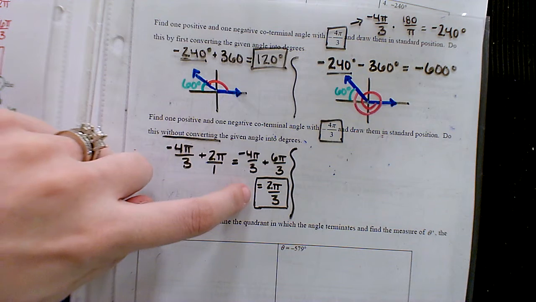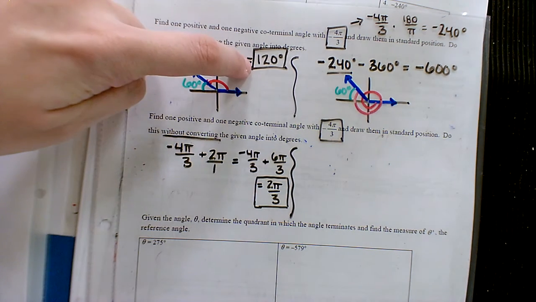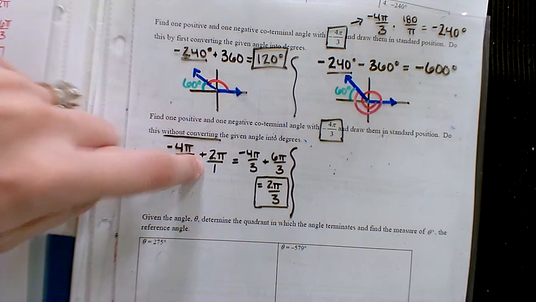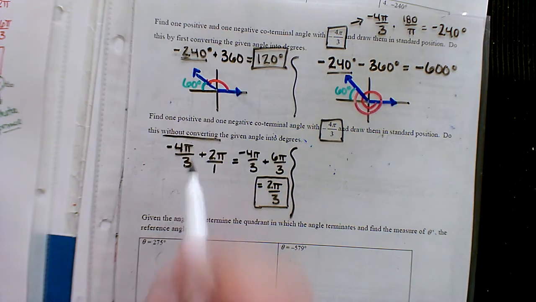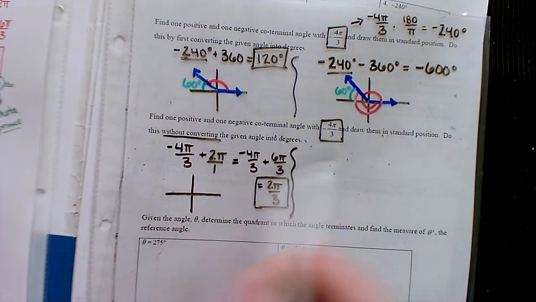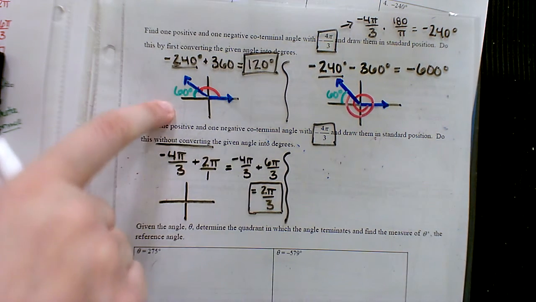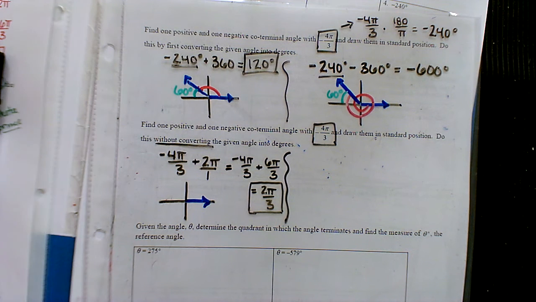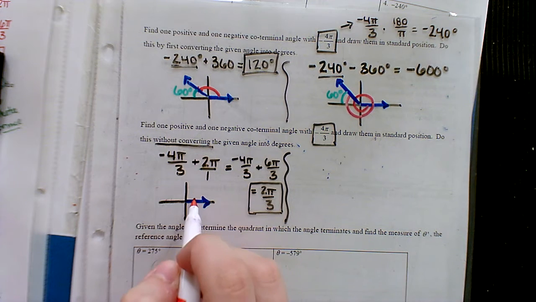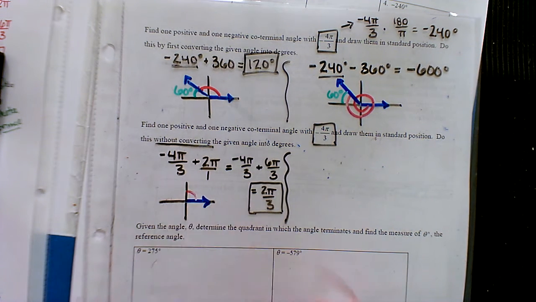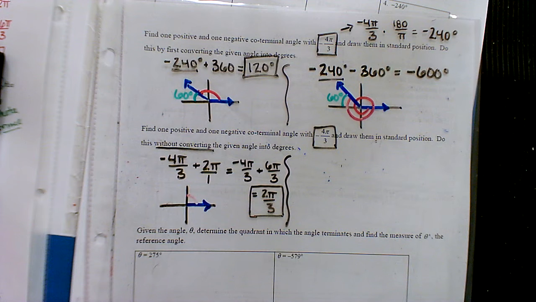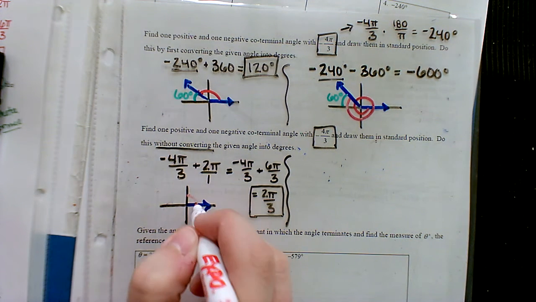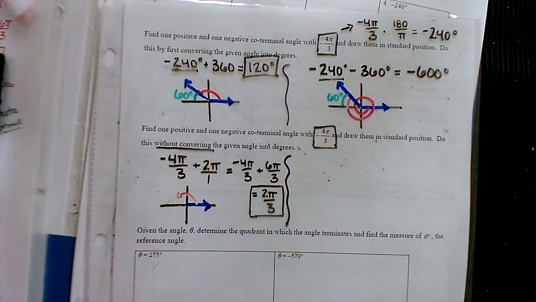So we could probably assume that this 2 pi over 3 is equivalent to the 120 degrees, because we added 360 in that case. This time we're adding 2 pi, then these must be equivalent radians and angles as well. If we try to draw that, it should look very similar to the one that we just drew up here. We're going to have our initial side, and let's draw the angle of rotation. Now, on the previous page, we said 90 degrees was pi over 2. Notice how 2 pi over 3 is a little bit more than that. So we're going to have to go into the second quadrant a little bit.